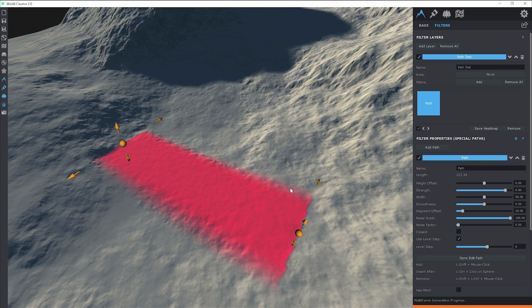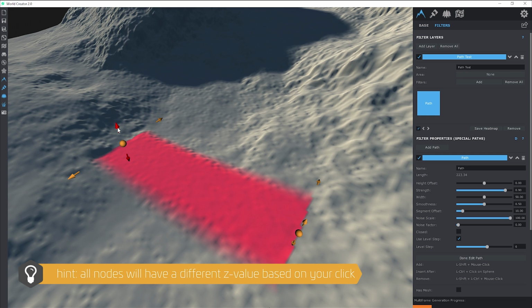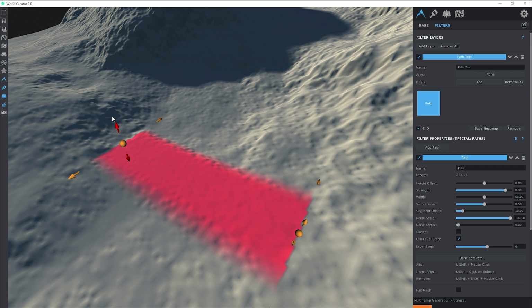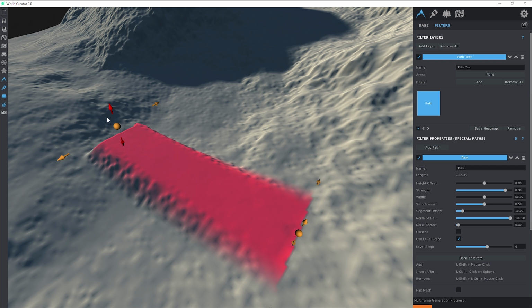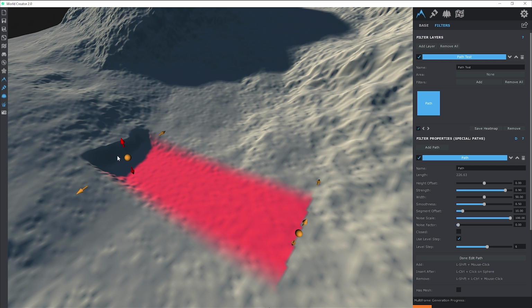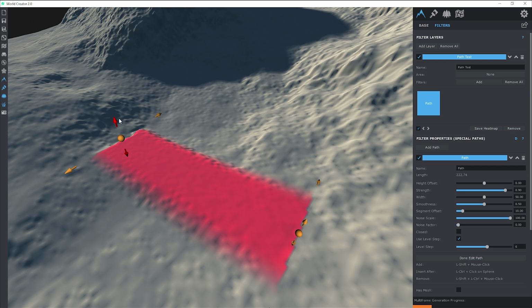Each node also has 4 other points of control. The top and bottom control the node's z-axis, or the vertical position, in relation to the terrain. So if I click on the top or bottom arrows, you see they both highlight in red as well. We can drag up, which increases the z-axis of that node, or drag down and it decreases the z-axis of that node. Let's put it back here.